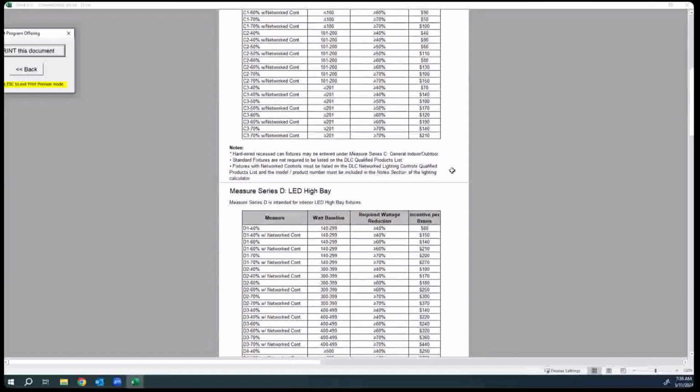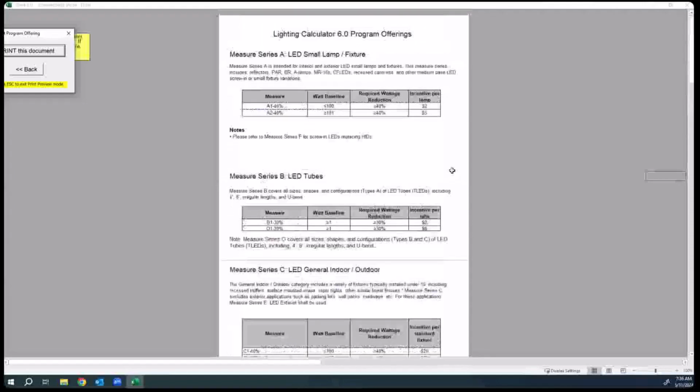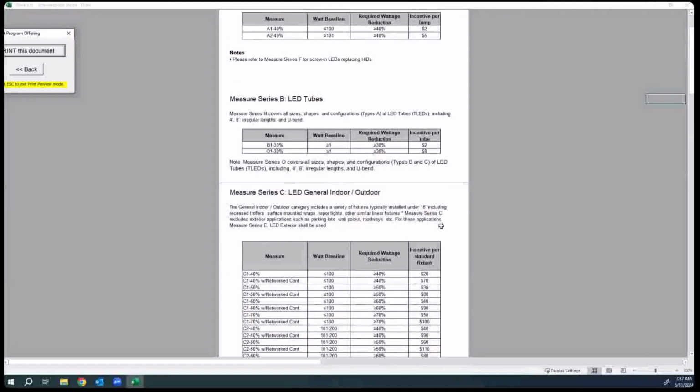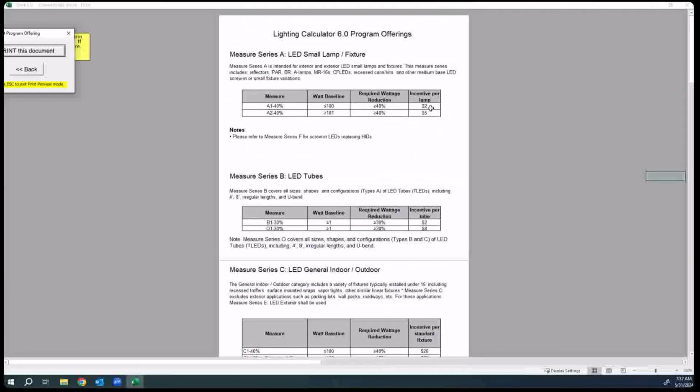One that I had come up the other day was a gentleman had a dual 42-watt compact fluorescent recessed can commercial fixture, and he was entering it under this category because it says recessed cans kits, and that's where it's supposed to go initially. If you get pre-approval, your utility can approve you to put it in this category, and the reason it's going to make sense for that is the incentive.